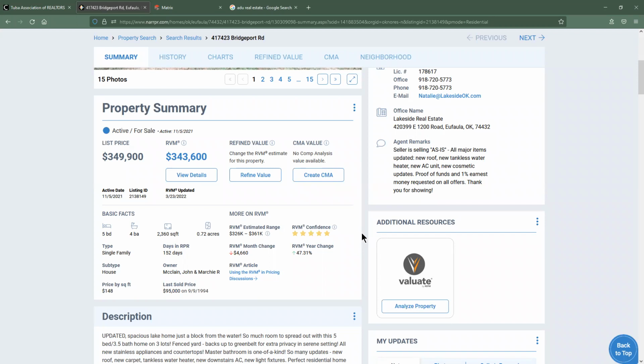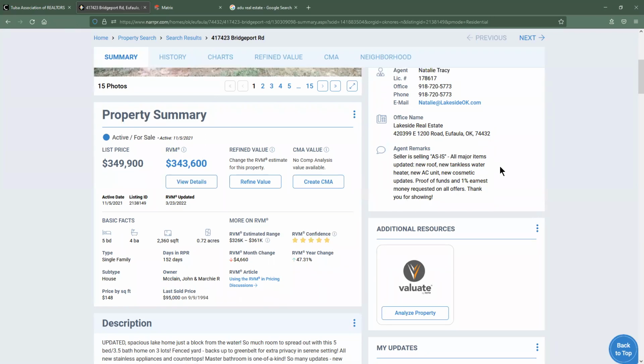But for the majority of the time, if you guys are seeing an AVM put in there, there's a pretty good likelihood that's going to be a useful estimate. But if you see that it's providing an RVM, and especially an RVM that has such a high confidence score, there's a very good likelihood that that number is going to be pretty accurate.